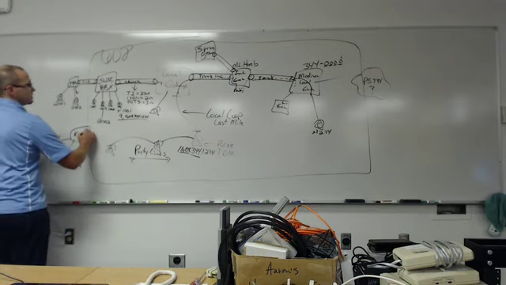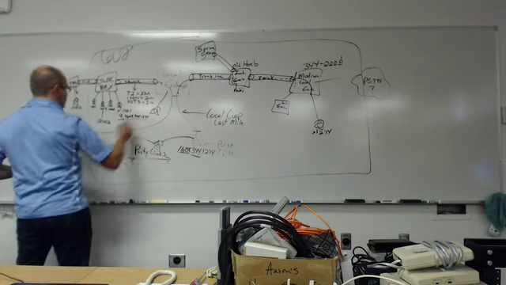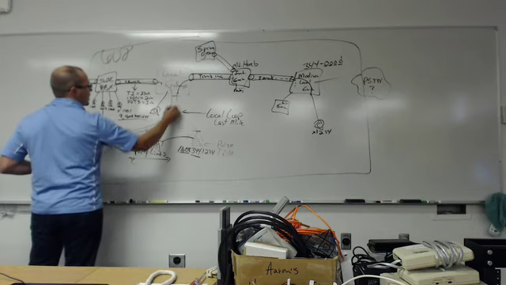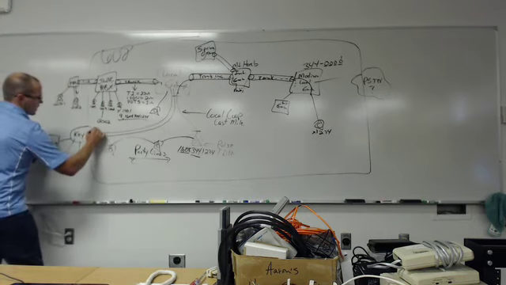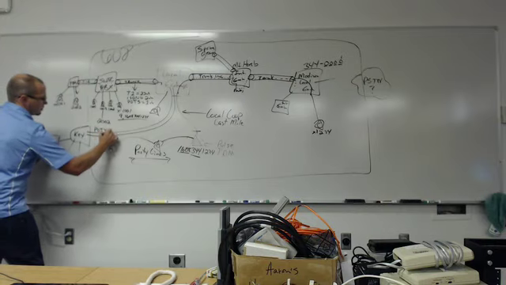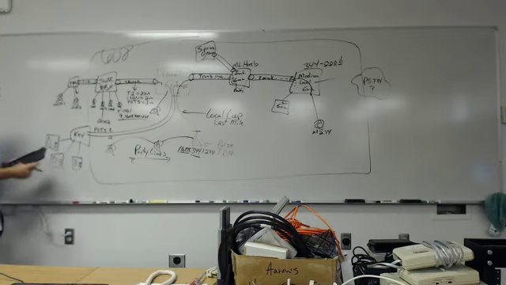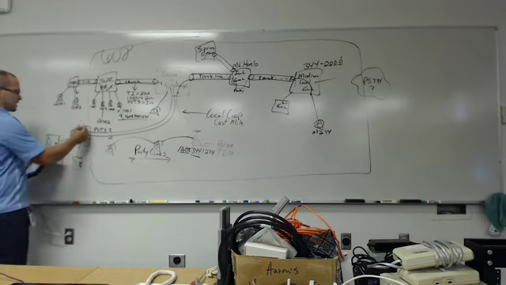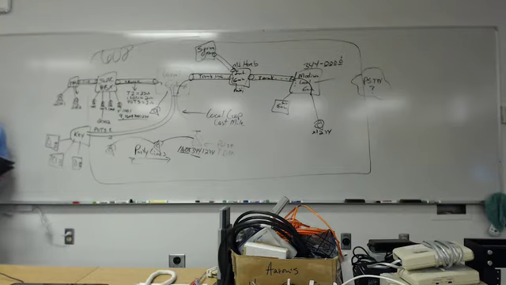So this key system connects to the local telephone line, and we have POTS number 1 and POTS number 2. So we have 2 plain old telephone system phone lines, which is just like you would have at your house. They would have the same concept here at this small business. This small business has a key system, not a PBX.